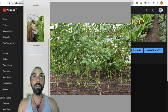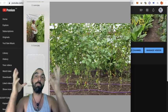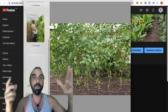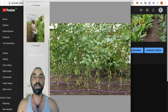I went with the 60 centimeter spacing, so I'd cut one of these ones out in the middle, and I'd do every second one, and then I'd put the zigzag shape on the opposite side, so it'd be a zigzag all the way through. That's giving me better canopies, therefore more trusses and a few extra opportunity suckers that give me also flowers to give me a few more trusses of tomatoes. So this is a good example where you can see in this experiment where I was still able to get tomatoes.